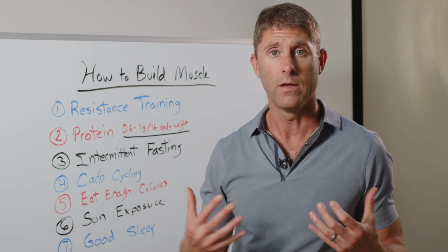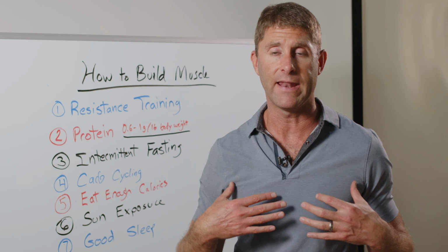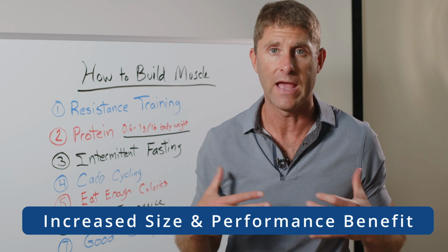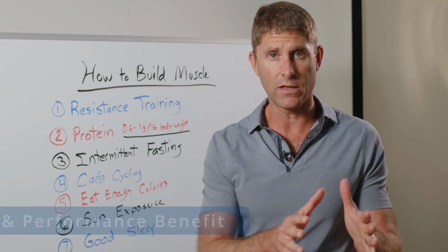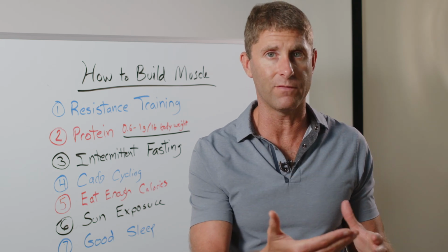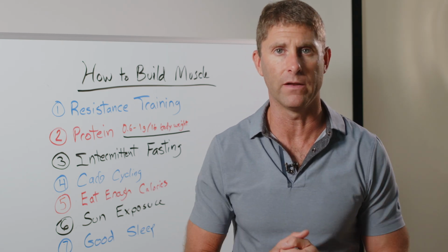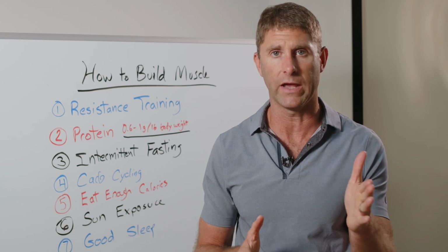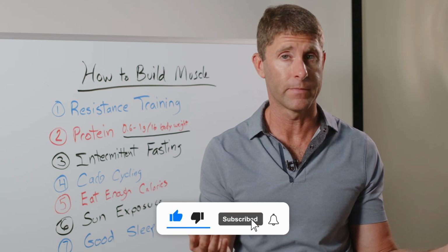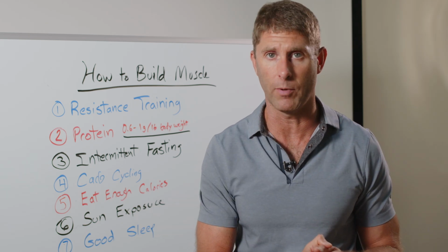With the glycogen comes water. So when the body brings sugar into the muscle, it also brings water. And that gives increased size to the muscles. So now you get the increased size benefit and performance benefit. The key though here is keeping your body very insulin sensitive. As you lose insulin sensitivity and those cells become more insulin resistant, you get less of the muscle building benefit that comes from carbs. And that's where periodic, what we call carb cycling, comes in: times where you're low carb, which could be intermittent fasting, could be eating low carb meals, and then periodic priming with more carbohydrates.